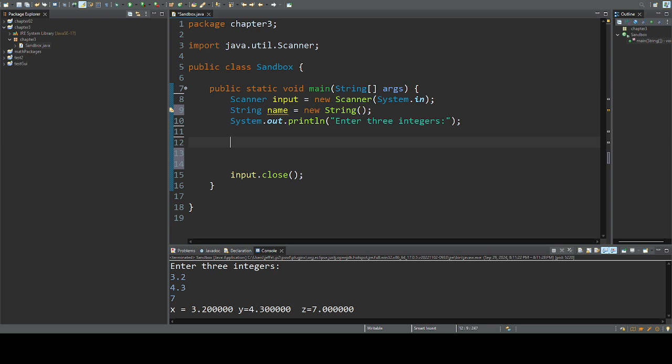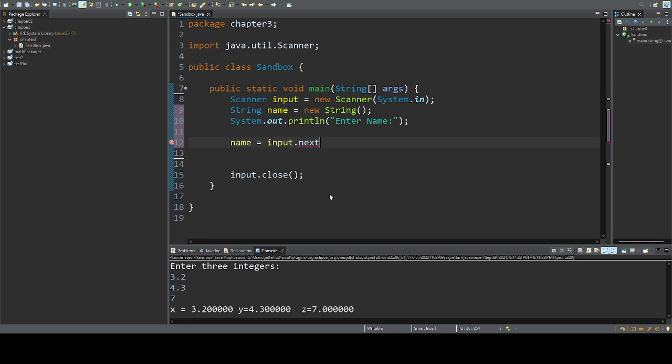And so what I can say is name equals, let me say enter name. Equals input dot next. And notice I can get a string with just next. I can also ask for next line, which gives me an entire line of text.